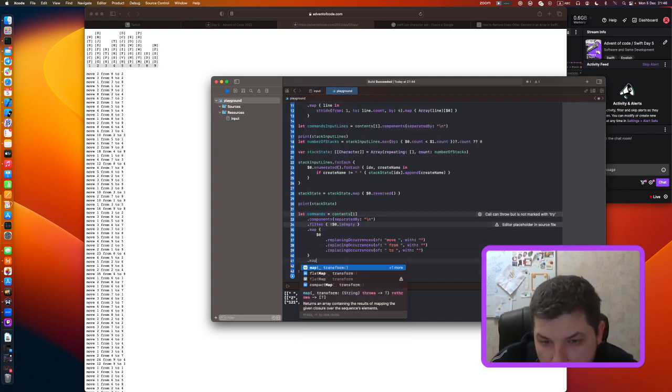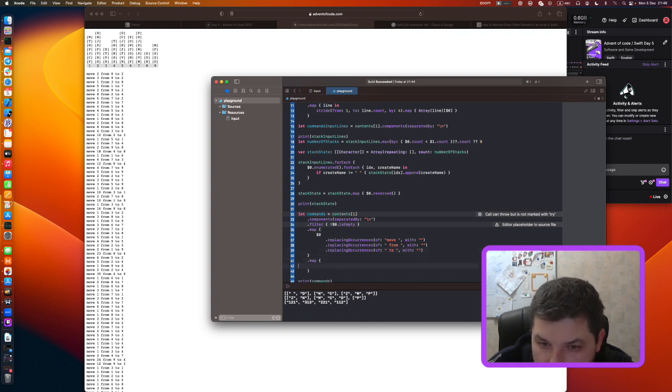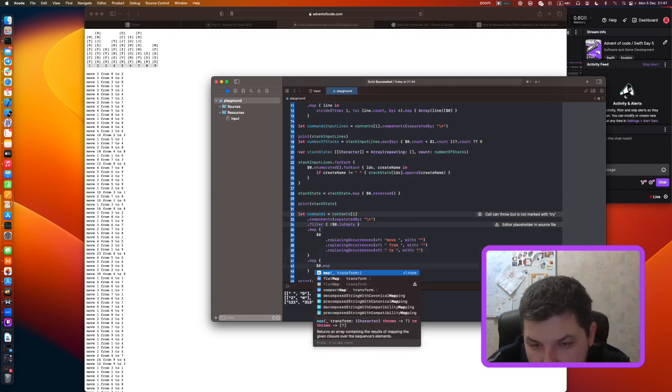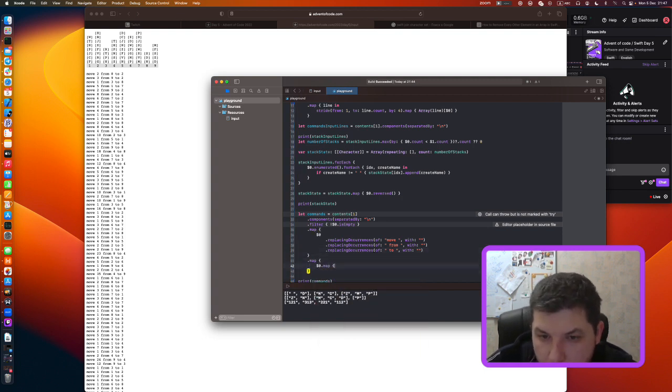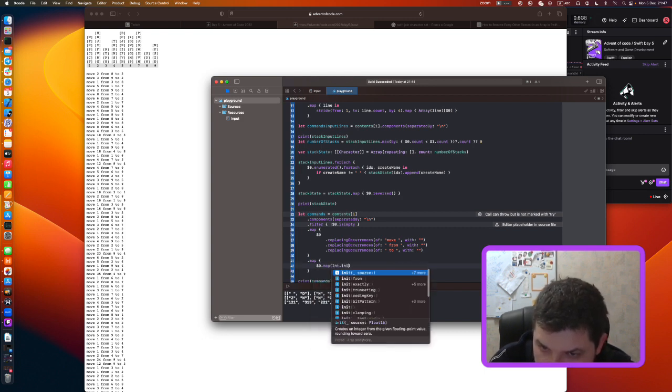Now we can map again, or rather, well, so this is a cleanup, and here we do map. We can just do Int init.